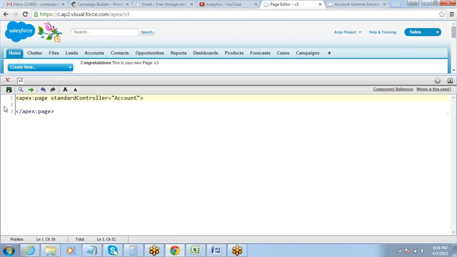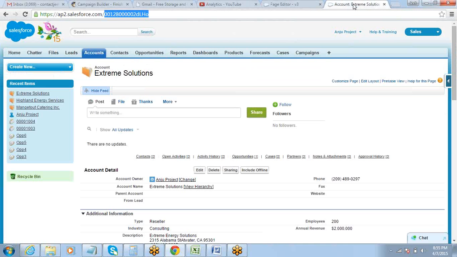Now my other question is, shall I write contact or contacts? Contacts. How do you know that? I mean, we don't have any tab with contact. For account, did I write account or accounts? Account only. Tab is different, object is different. So we need to understand that. You have to write the object name, not the tab. Account and contact, I am telling you contact. But how will you understand while you are doing it? You always have that option of going and checking the object name.